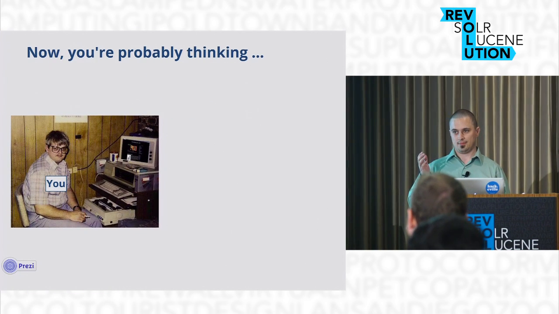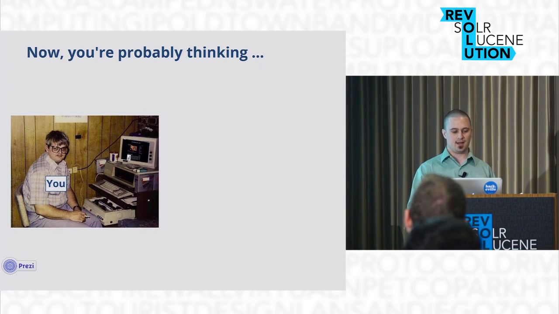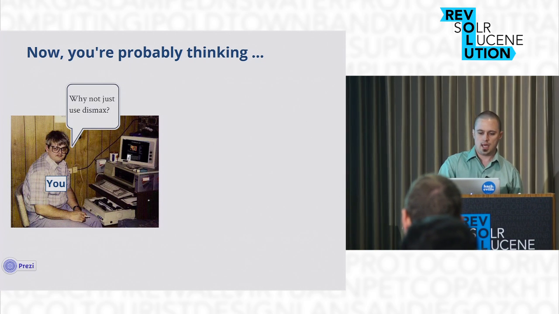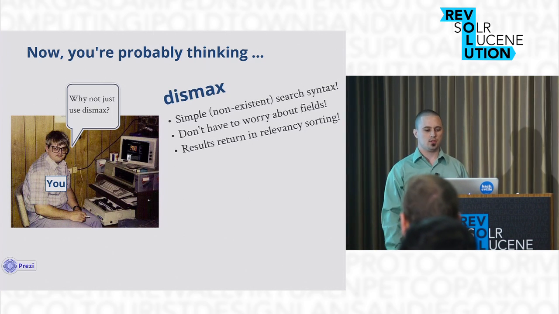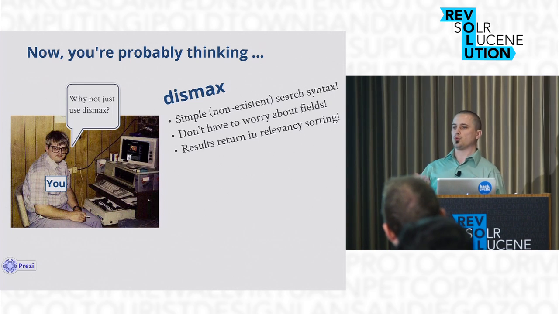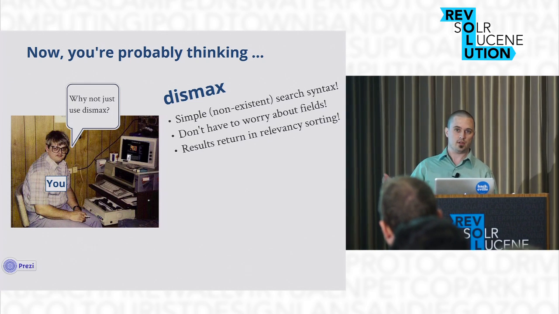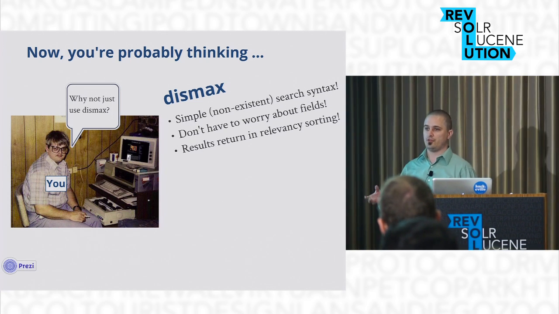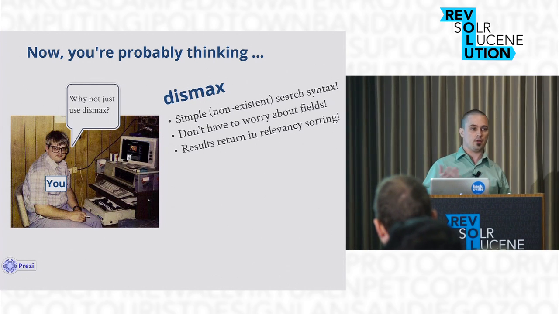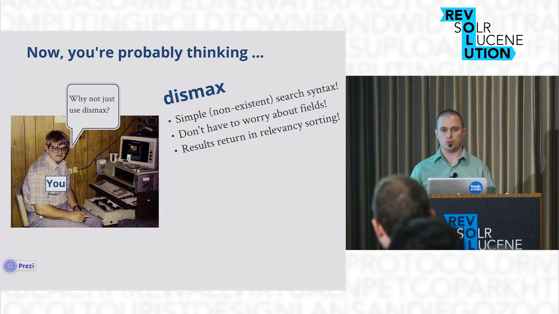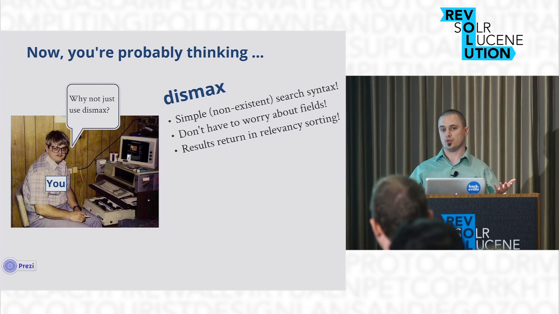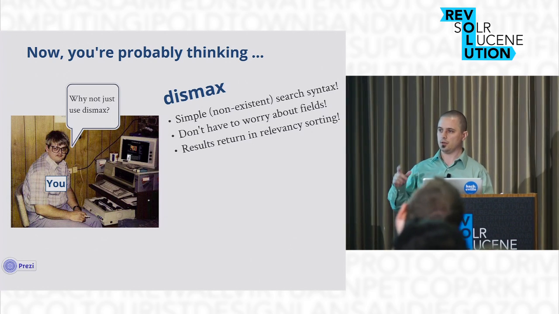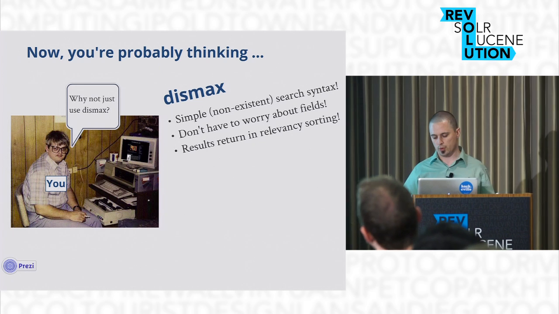So now, you're probably thinking, why not just use dismax? And sure, dismax is great. The syntax is really easy on the users. There's basically no syntax. You don't have to worry about what fields you're searching in. That becomes a matter of configuration. And when the results come back, even if you got 10,000 results, the user only has to look at the top 10 or 20 or so and doesn't have to filter through everything.